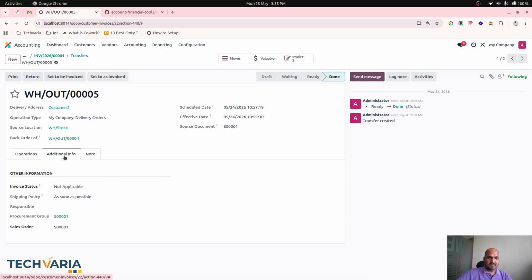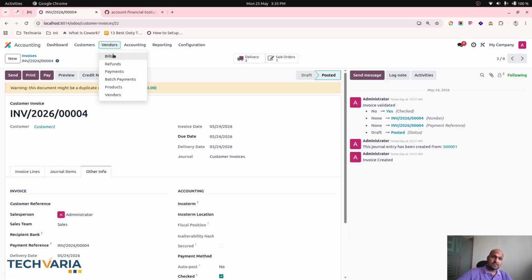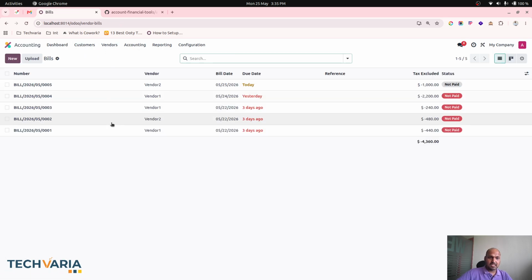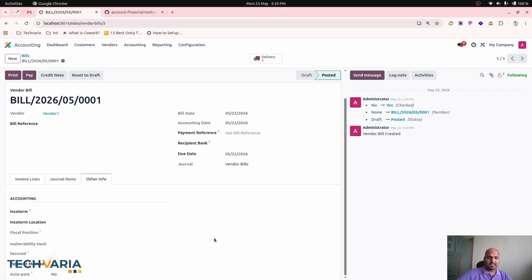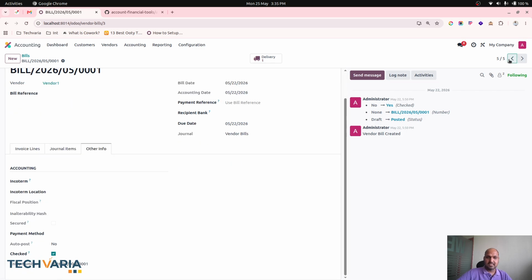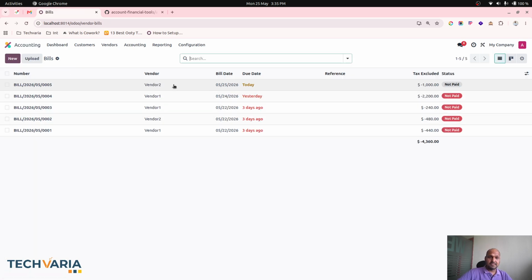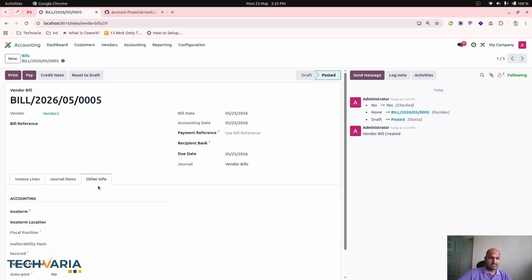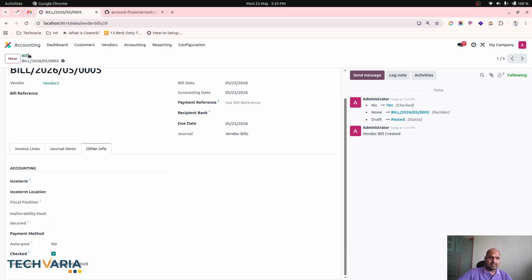So for every particular document, which is for invoices and vendor bills, now you can see date-wise it has assigned the entry number accordingly. So this unique entry number will help you to identify the fields very quickly. So this is the entry number.